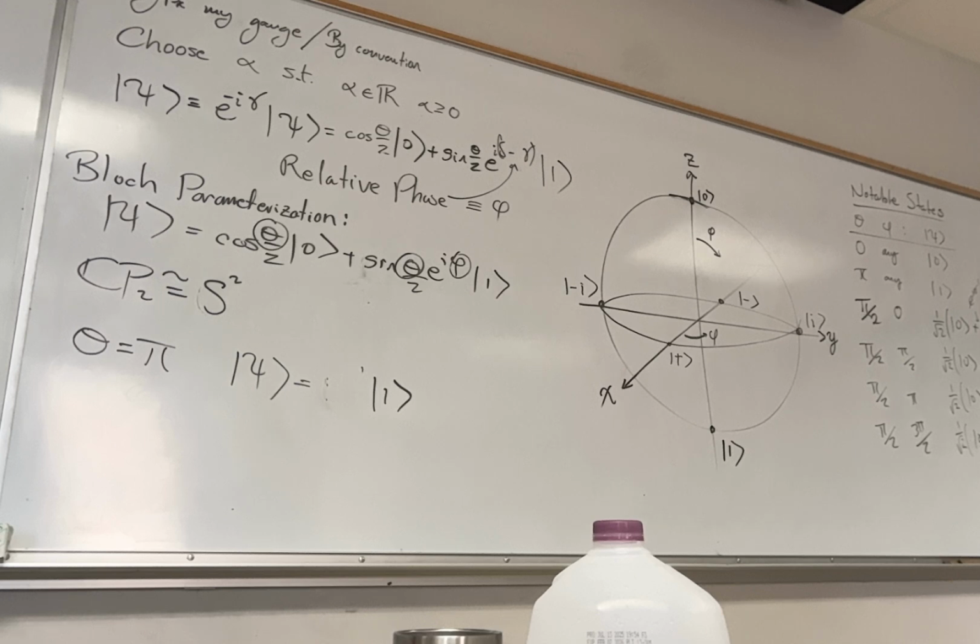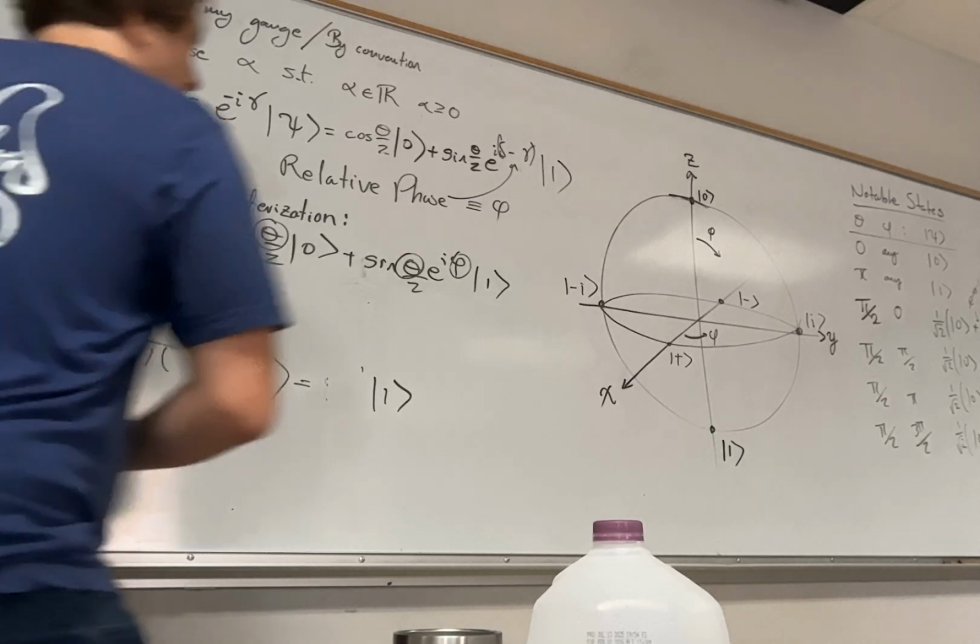Why? Because this is minus the minus state. And this minus there is a phase. In particular, it's e to the i pi. So this is physically equivalent to the minus state. So I can safely say that it actually fixes the minus state as well. And it turns out, for the sake of time, let me just write the effect that it has on the i state and the minus i state. It actually flips those. So it leaves these the same, but it flips these.